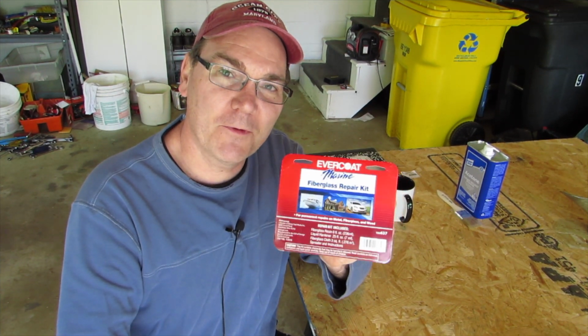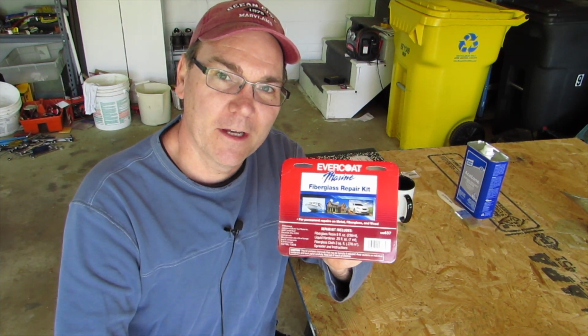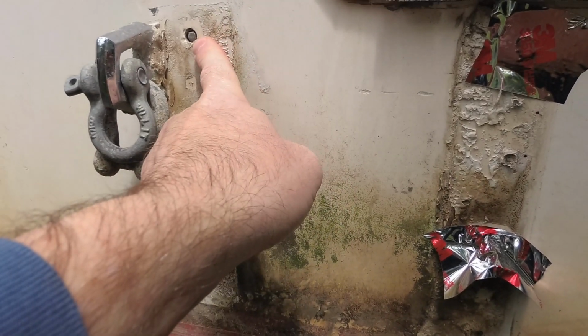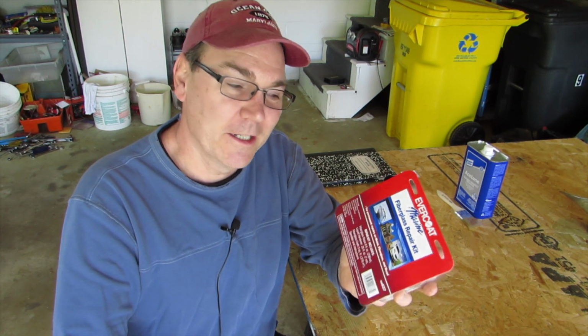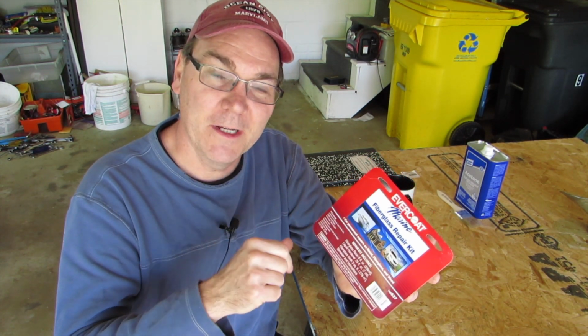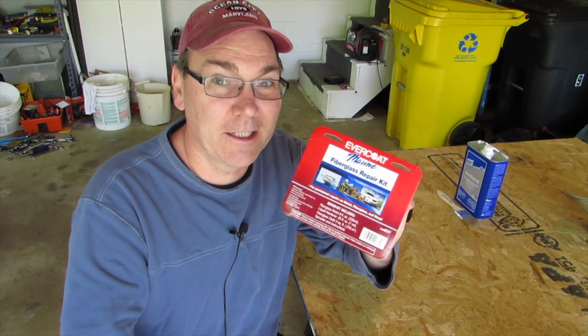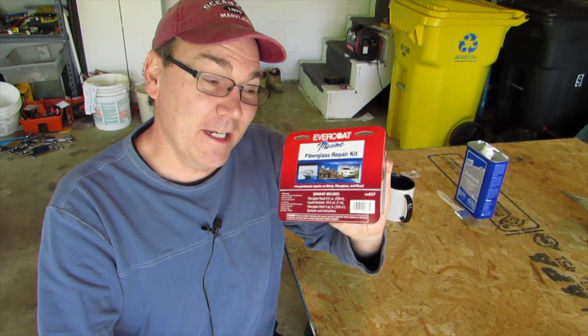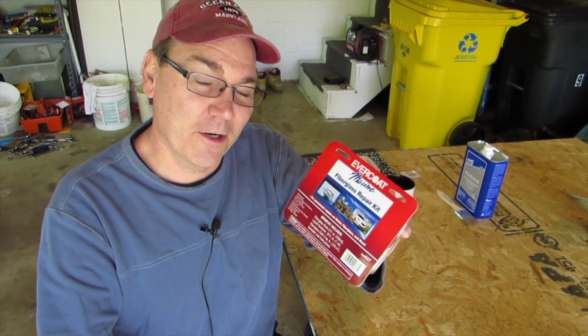This kit cost me $27 the other day. I'm going to use it because I need to patch some holes in the back of my boat where I took off my trolling motor mount. I have 4 bolt holes in the back there, and I want to seal those holes up correctly. So I needed a little bit of fiberglass and some resin, and this is the best way to buy a little bit of fiberglass and resin, I think. But I'm not really sure if this is everything we need and if this is a good value. So that's what we're going to figure out today.